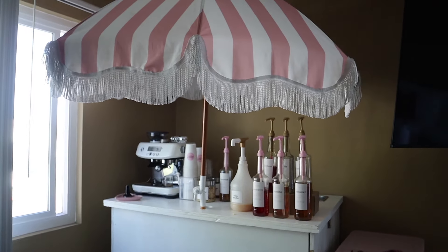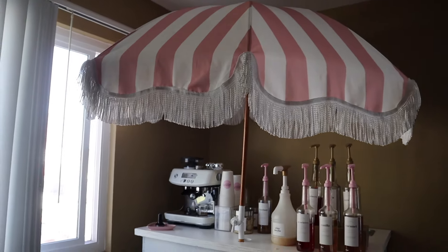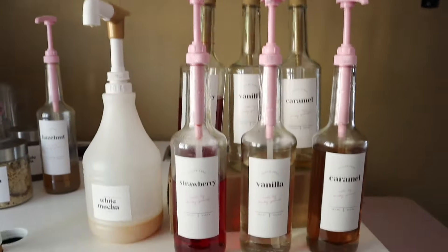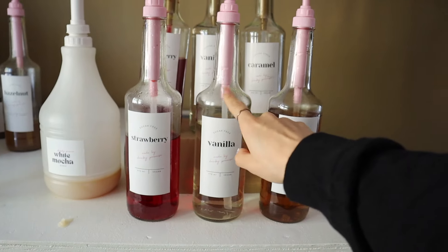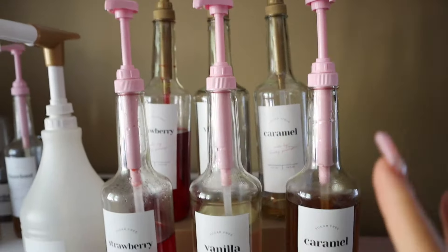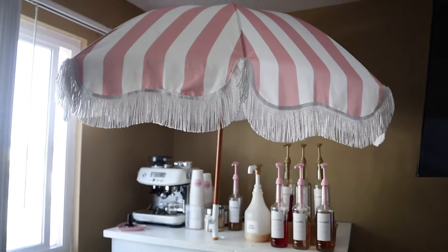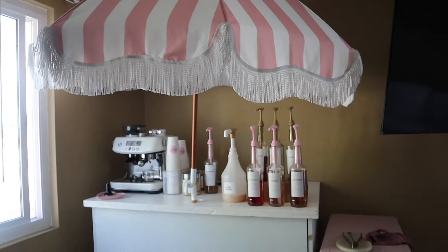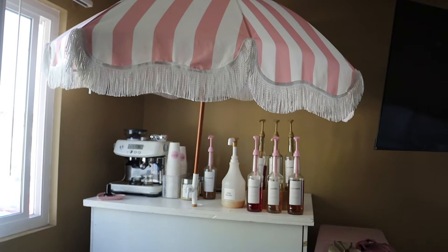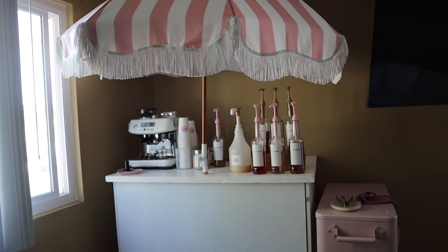Also, if you see behind me, I set up my little coffee cart. If you saw my previous video, you saw that my dad built this for me — I'll link it below. I'm going to start promoting myself for catering. My friend helped me change the labels on the original stirrups because they weren't the cutest. We want everything to look cute, aesthetic, and clean. Shout out to her — she's amazing. I honestly just stare at it because I feel so proud and happy. My dad made my vision come to life and I feel so blessed.